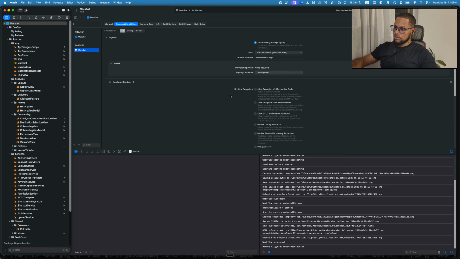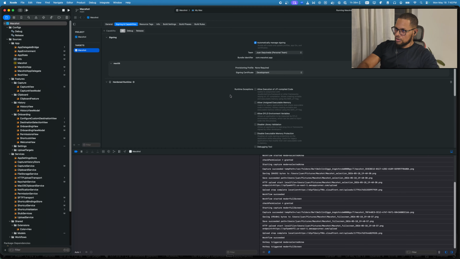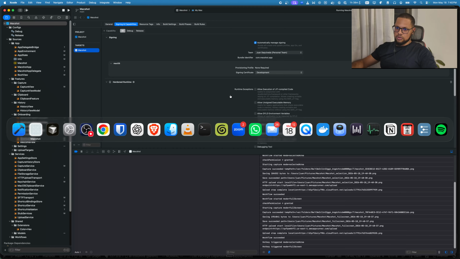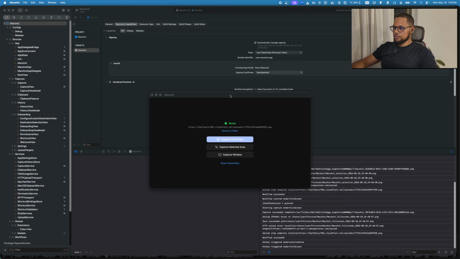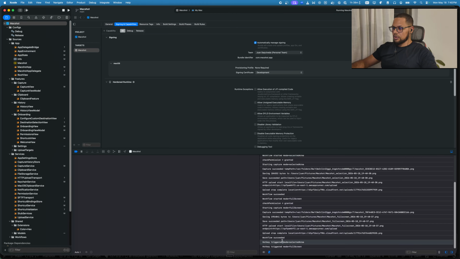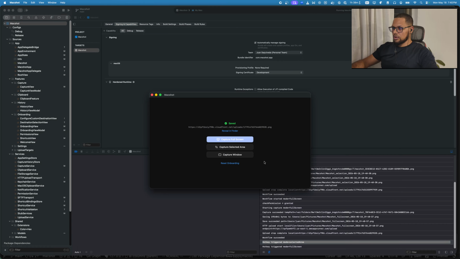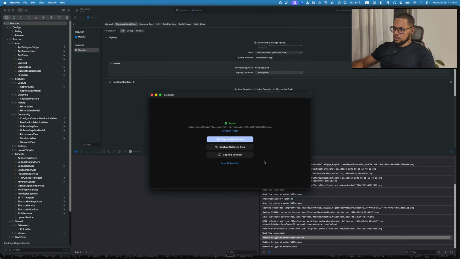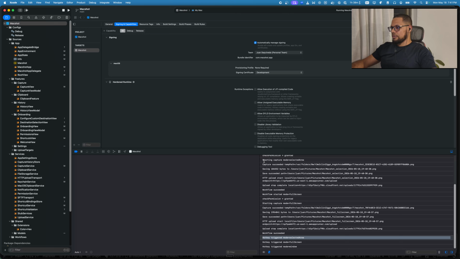For hotkey triggered selection mode, selected area, it is working there, but it's not showing up. Okay. Three. Yep.